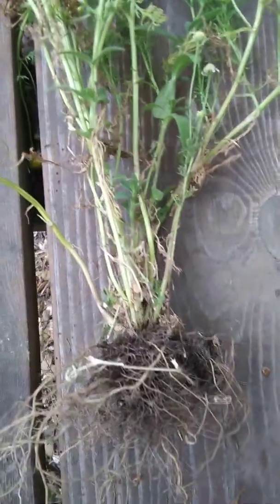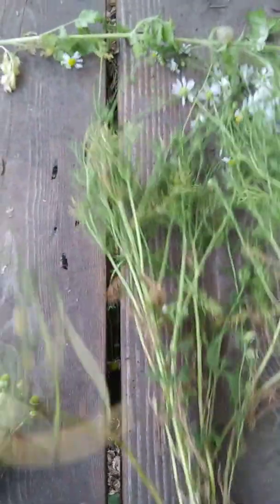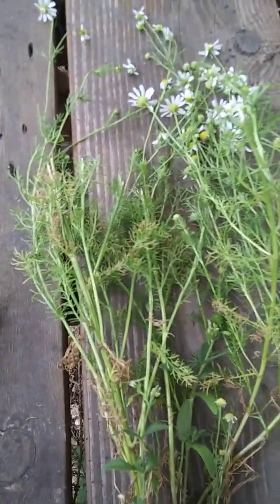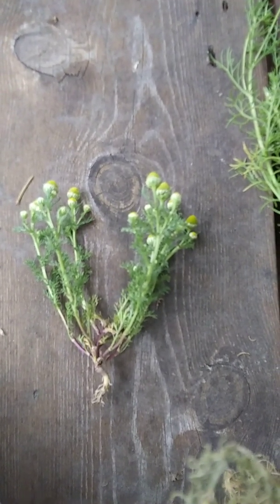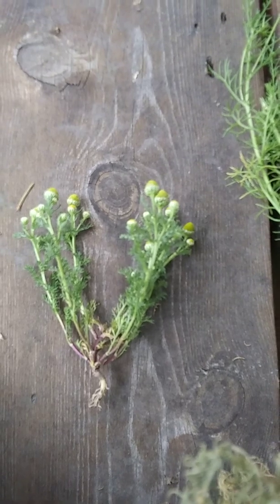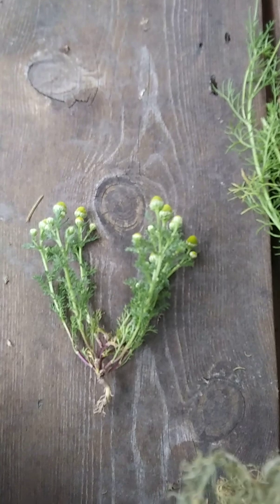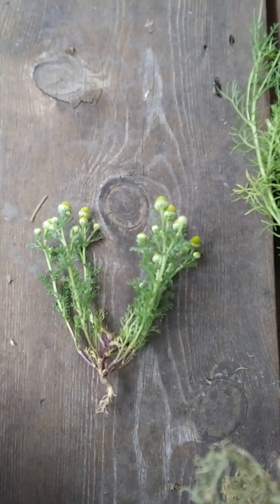You can just pull them up. You see that this one brought quite a few leaves. What I will do is I'll just cut that one right here, hang it upside down, and just wait for it to dry. This is a really dry climate, so it would dry in 1 to 2 days. If it weren't, then all I would have to do is stick it upside down in a paper bag, and I could choose to put some salt in the bottom, Epsom salt, pickling salt. You could use kosher salt. The point is the salt would just draw the water out of the air, and you close the paper bag, and then it is nice and dry. Your herbs are ready to go.